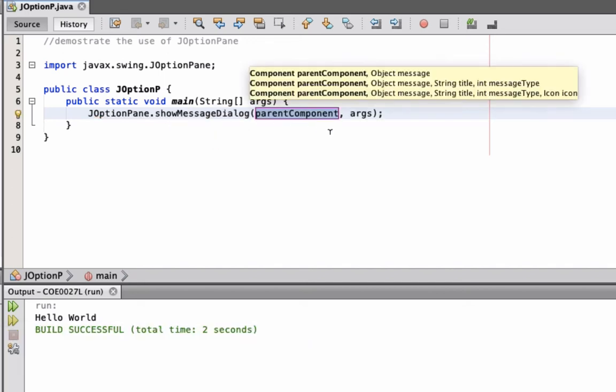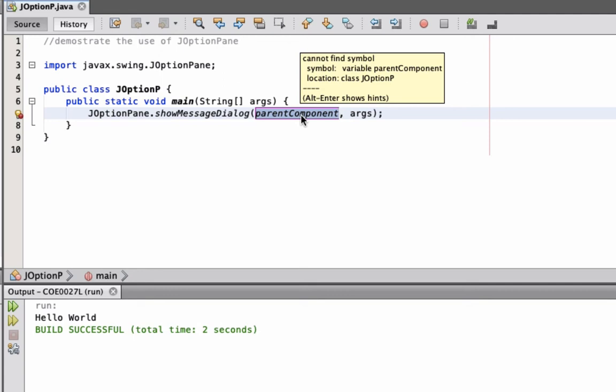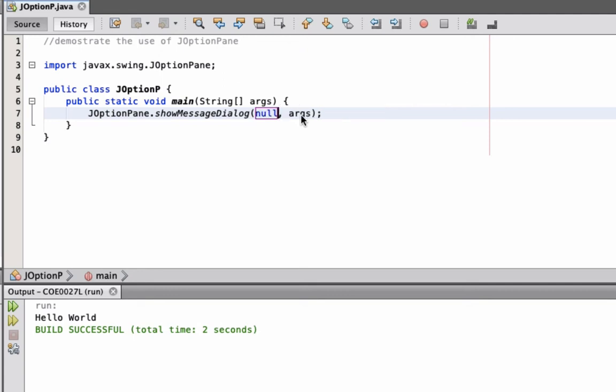Now you'll be presented with several arguments or parameters. The first one is the parent window, and the second parameter is the message to display. Since we don't have a parent window here, we could replace the parent component with the keyword null.